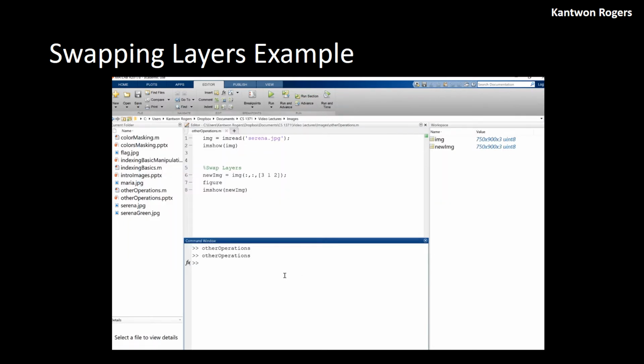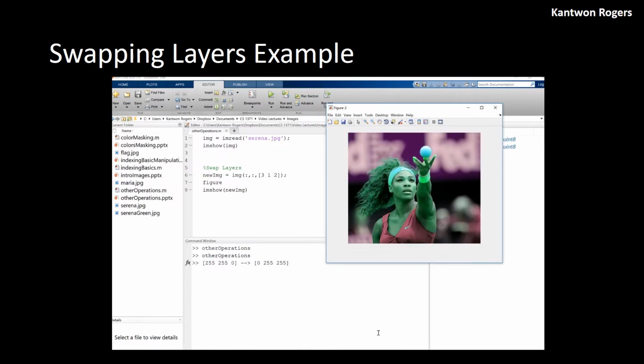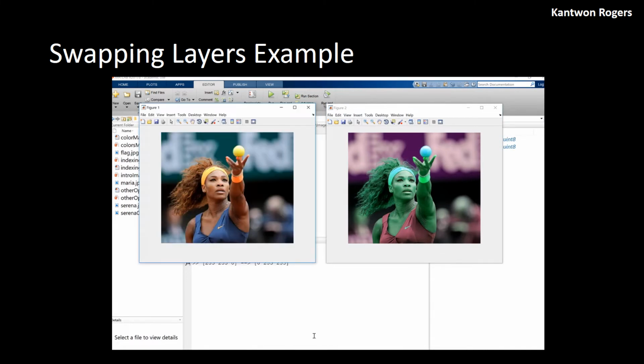So if we just look at it in terms of red, green, and blue, the ball originally was yellow, so that means our red was 255, our green was 255, and our blue was 0. And in our code, we are swapping it such that our third layer comes first, so therefore we're putting a 0. Our first layer comes next, which is 255, and then our second layer comes next, right? So this is around what that color will be. And what we have here is where our red is 0 and our green and blue are 255, that's cyan. So that makes sense in terms of our colors. So swapping the layers will swap around the values in your image, which will change the colors. The overall structure of the image will stay the same, but the colors will become different.